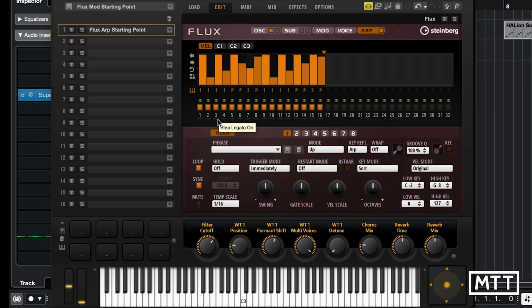There is a legato step button here, so we can make these legato by pressing the numbers. And you can hear that legato in there where it's going between those. It varies depending on what you've got happening. But you can certainly hear it where we're going from P to 1. So you can hear that there, and you can play around with that.